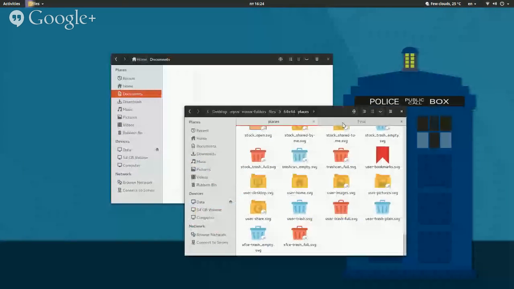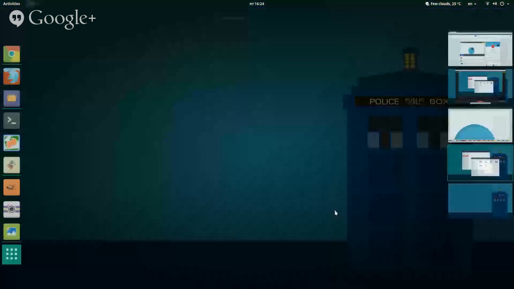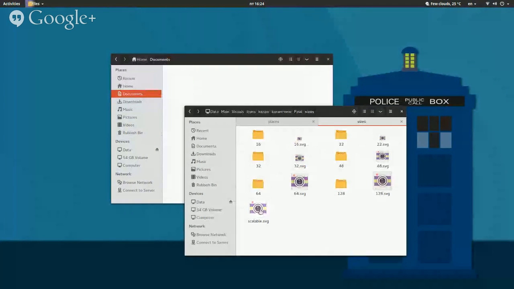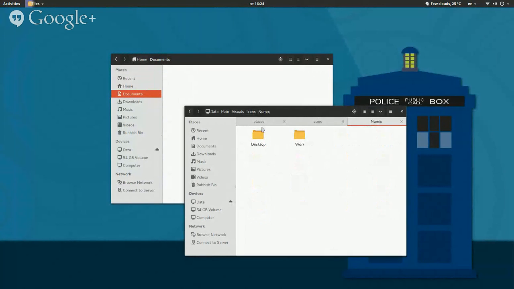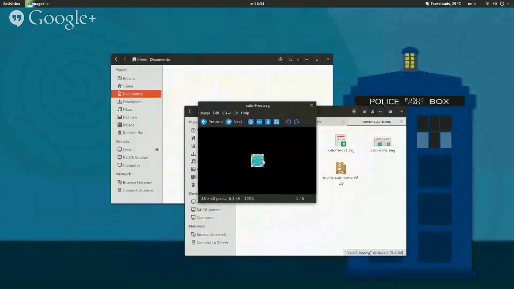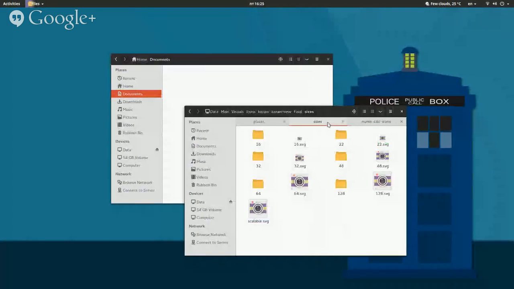Now, the next thing I'm going to show you is how to draw a shadow around an icon. There are two ways to do that. So I'm going to open icons. I need to open Numix work. Where's that? Android Numix calc icons. Oh god, do you remember that one? That was the first Numix calc icon we made. Okay, I might need that later on.